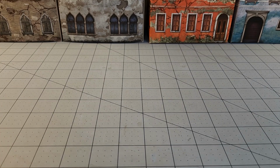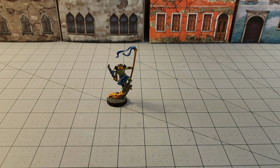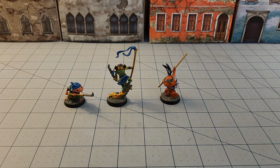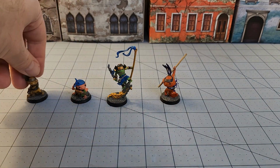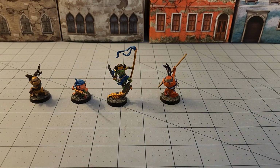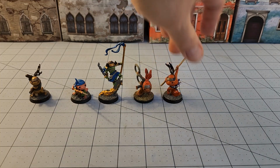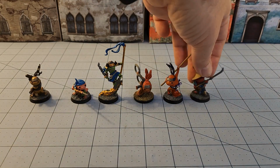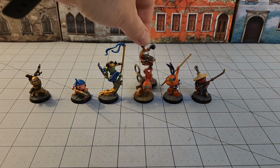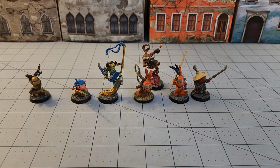And if you've seen this channel a few times before, you probably have seen some of these guys hopping and bopping around on my tabletop. These are the Hanzaki that come to us from Cobramode, and they get their name from the traditional giant salamanders that live in Japan. And as you see here, they are really starting to populate and spread, not only in colors, but in weapon styles and variations as well.